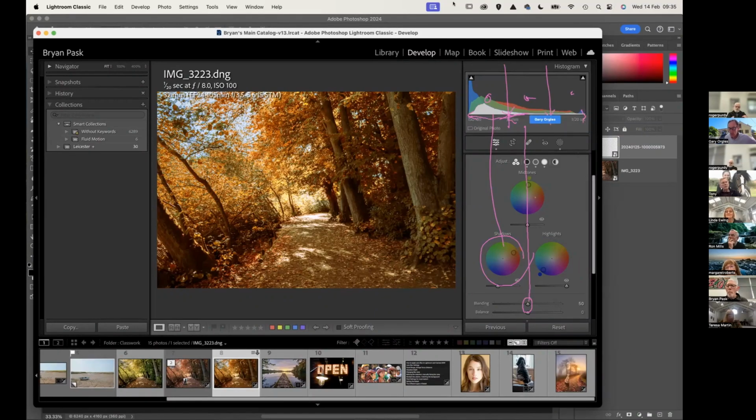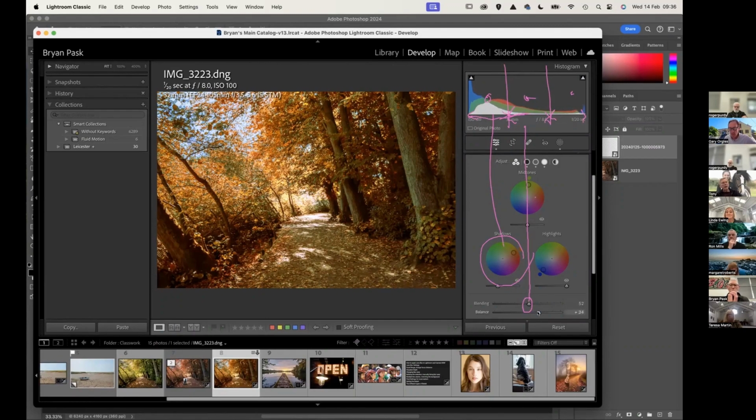So if I was to grab the blending now, whoops, sorry, I'm going to just grab my mouse, go back. If I use blending now, I can actually move that and blend all the three together, so that you get a more muted, nice blend or soft amalgamation of the three zones.